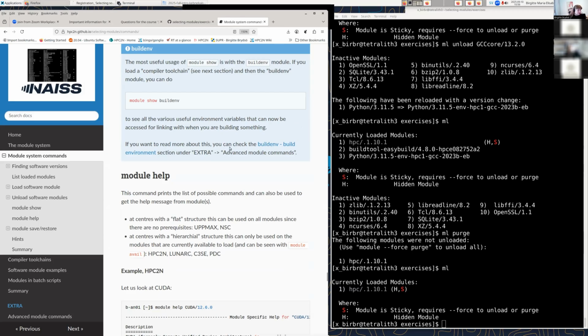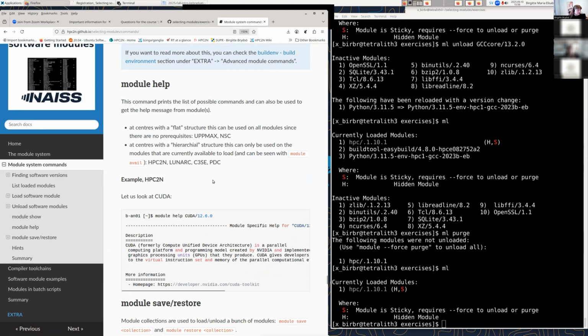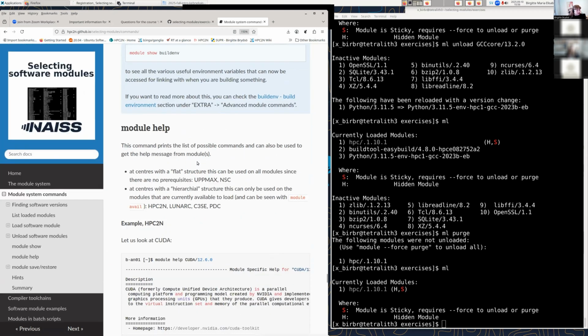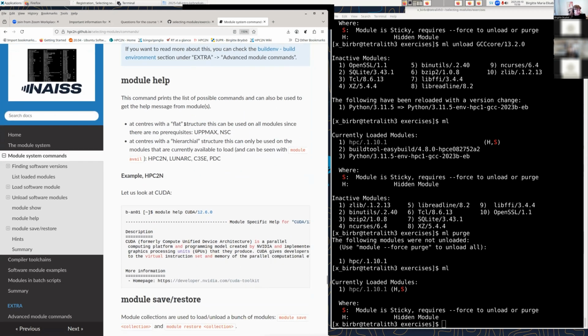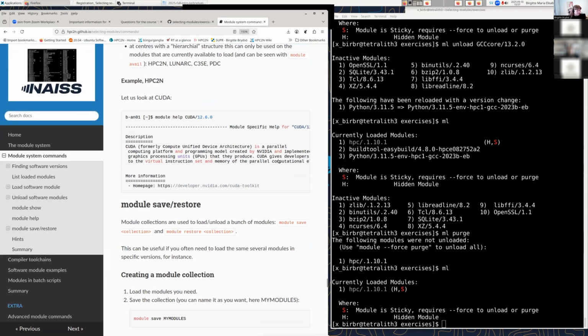You can read more about that under extra. So, module help, at centers with flat structure, can be used on all modules. At centers with hierarchical structures, you can only use it on modules that have already had the prerequisites loaded.